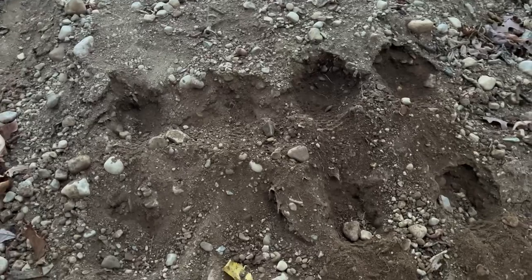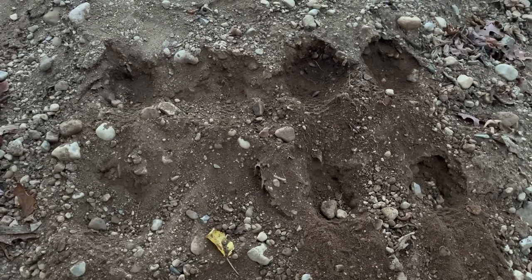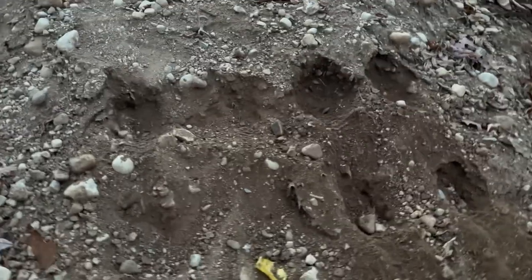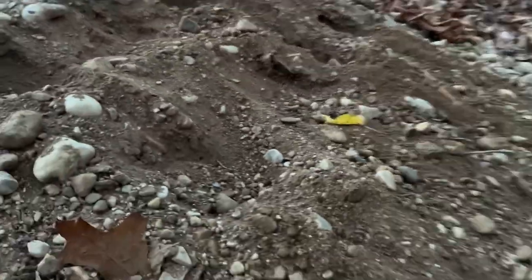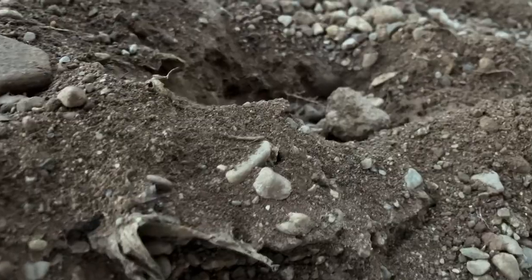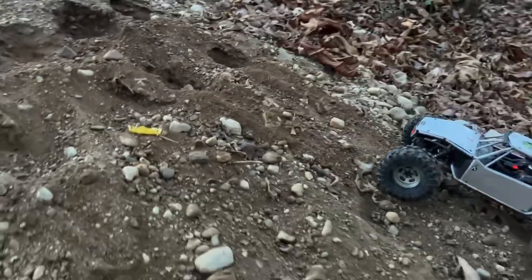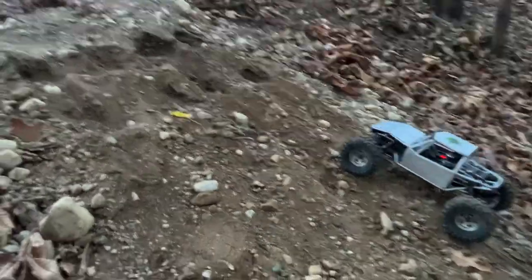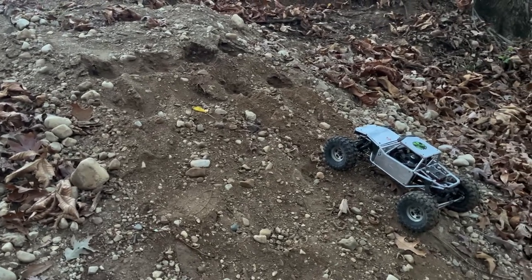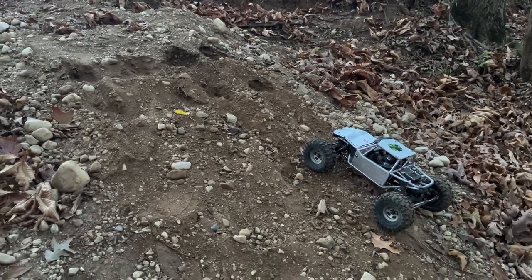But if we just judge solely based on how quickly and deeply they dug, well, that's a no-brainer there. Proline's on the right. RC four-wheel drive on the left. I don't know if there's any way for me to really show depth here, but those are way deeper. I don't know. I guess they're similar on dirt, but the Prolines definitely dig harder. That's for sure.